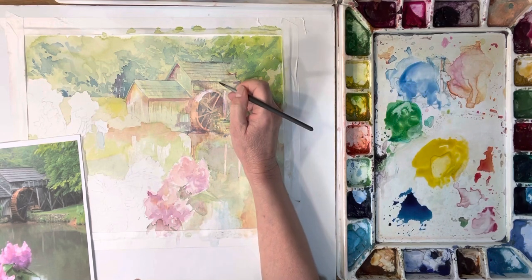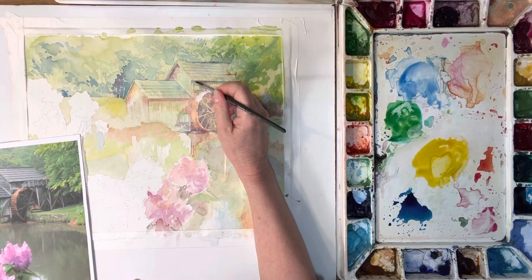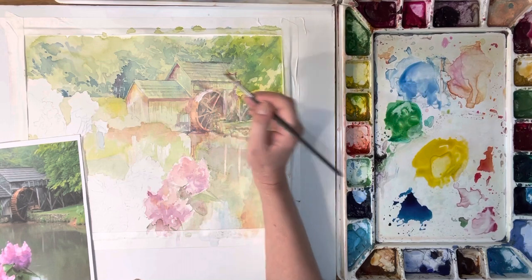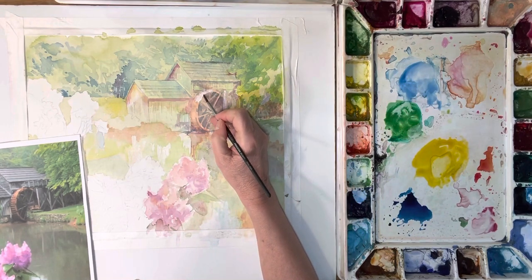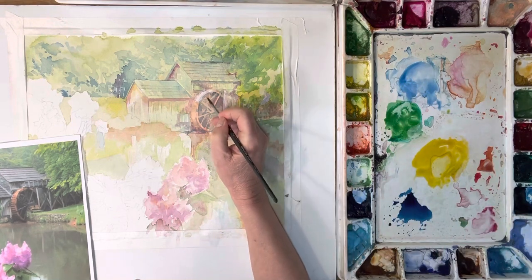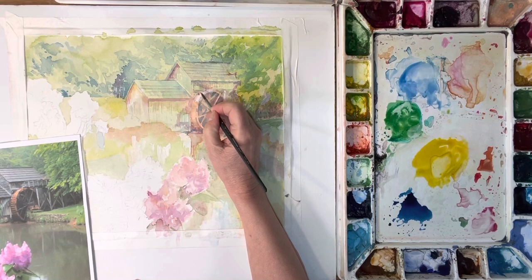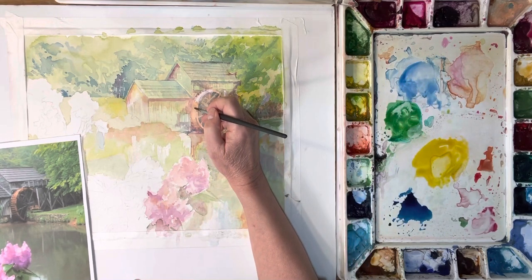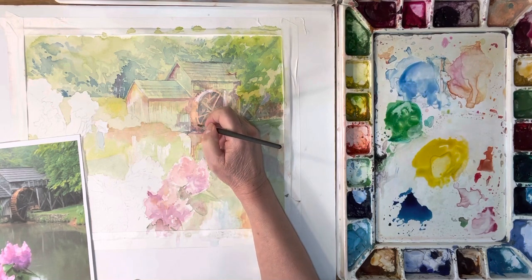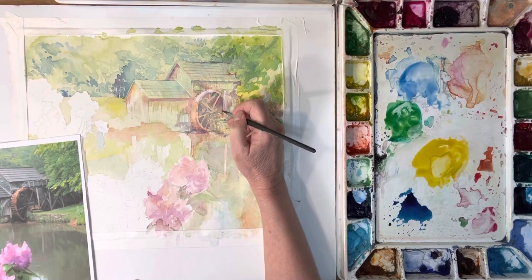So the building's doing something funny here, and I need to take some time to figure that out. So I don't wanna do that right now. I'm still working with the water wheel. And I need to draw in all the slats where the water's running through. So again, I'm going to come back to that.